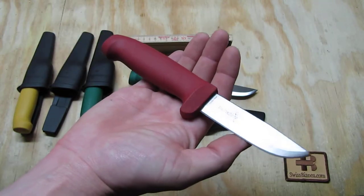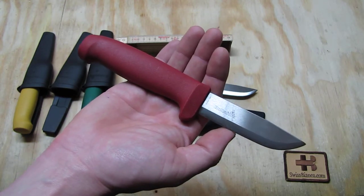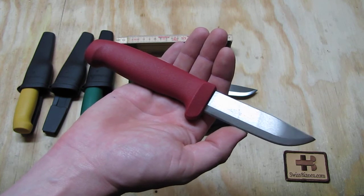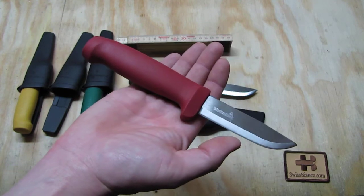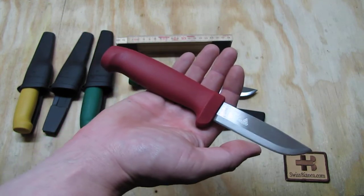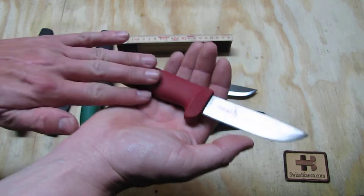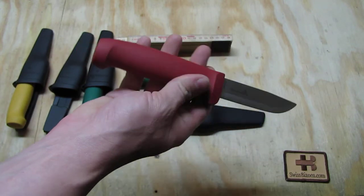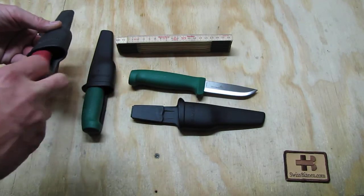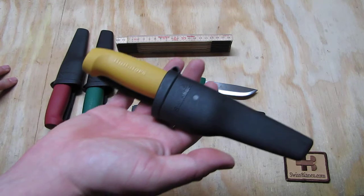So that is an older piece that I thankfully did get from Paul Granger of Pale Horse Knives. That is not for sale, that is just in my collection to show how the older pieces of the GK Hultafors knife were. I don't know if they had a different color even prior to that red, I don't know. The problem is with Hultafors, it's pretty complex to get those different versions, even in USA.